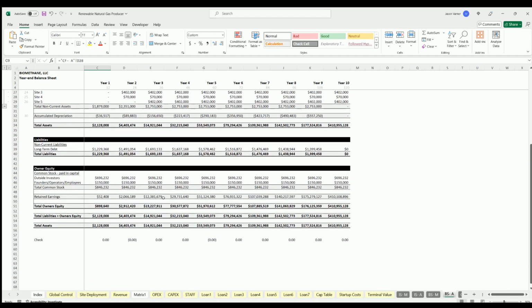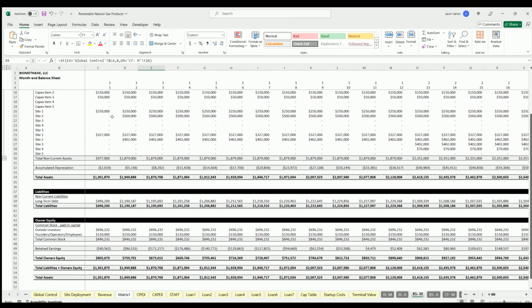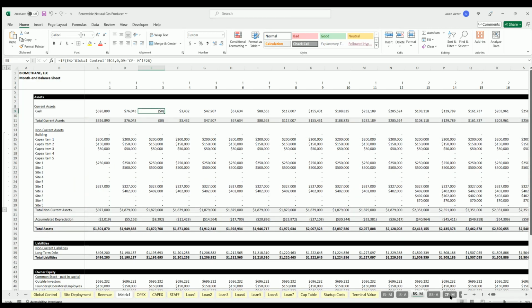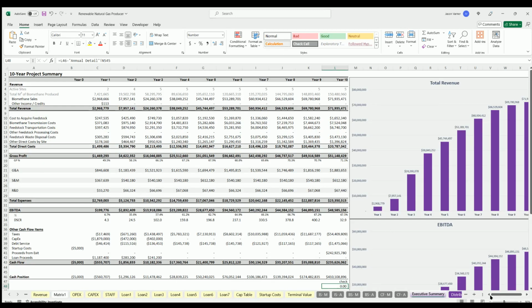Balance sheet annual. Cash flow statement, which is again like your uses and sources. You can see for each period all the things that are affecting the actual cash flow. So here you can see the initial capital expenditures for building out sites, how much debt you're borrowing, how much equity you're raising, and then operating cash flows, and then the final net change. And this actually flows right to your balance sheet to get this number, which has to balance with all these other things.